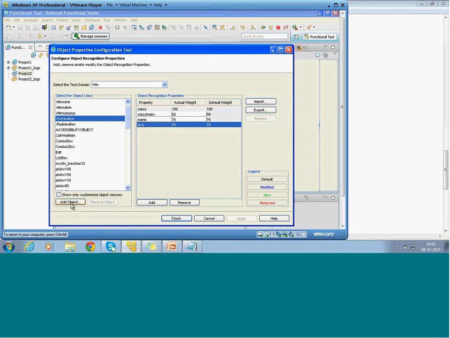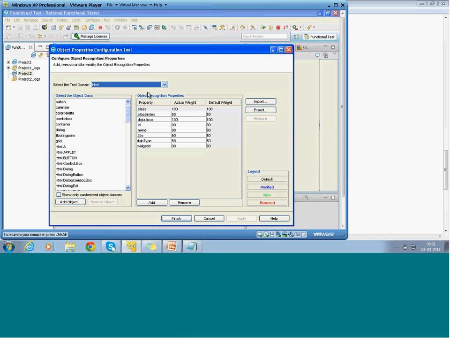I can add a new object as well. If you see the bottom screen, I can add a new object for a Windows application. If I go to HTML, I'm just moving on to HTML. You can see now HTML also has a button. When I say HTML, again I repeat, don't confuse it with technologies like JSP, Java, .NET, Python or any other technology that is possible in a web browser. A web browser only recognizes HTML content.